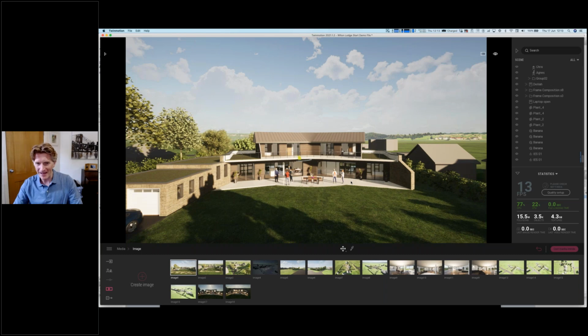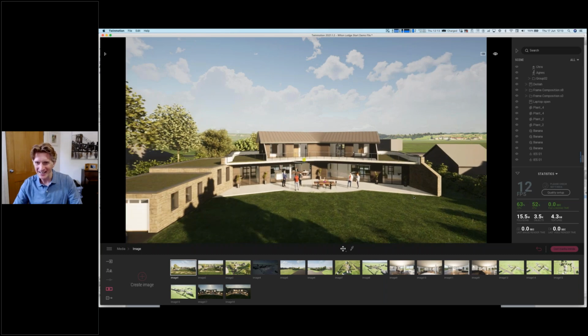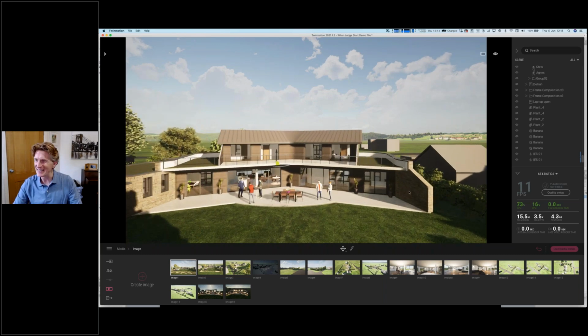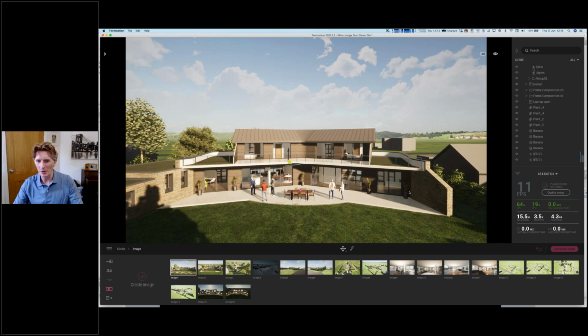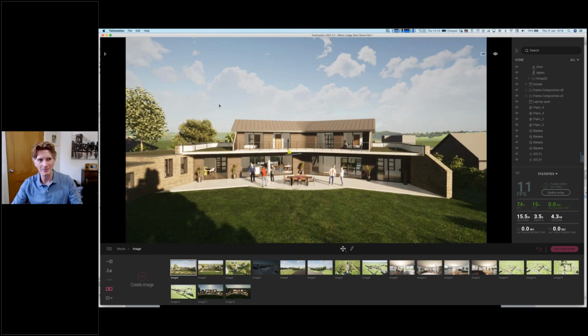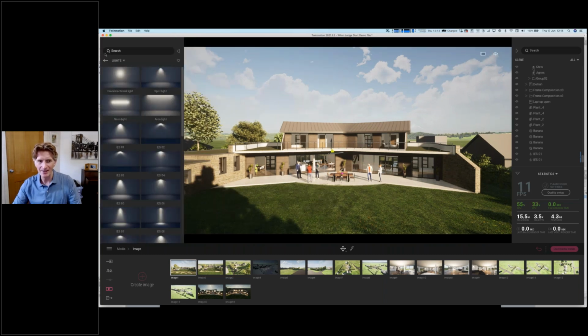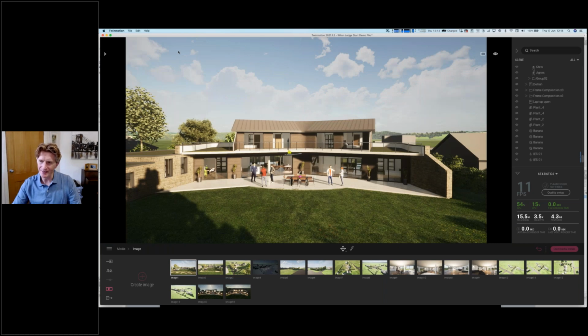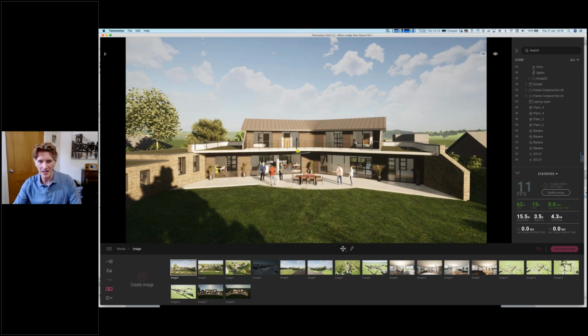And hopefully what I've demonstrated today with Twinmotion is, you know what, it's actually quite easy now, isn't it? You've got to have a decent bit of hardware, but once you've got that, the interface is simple and everything is very straightforward, drag and drop. So my advice is definitely give it a try. If you're interested, let me know and I can help with any training or software for you.